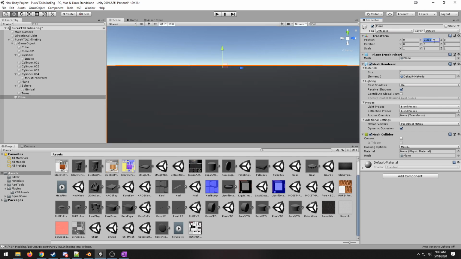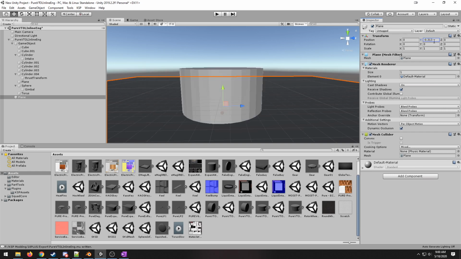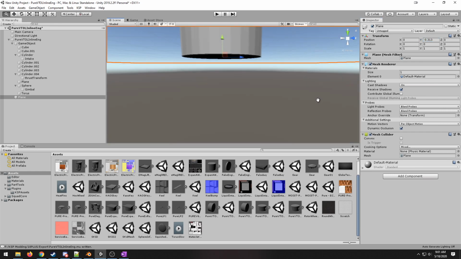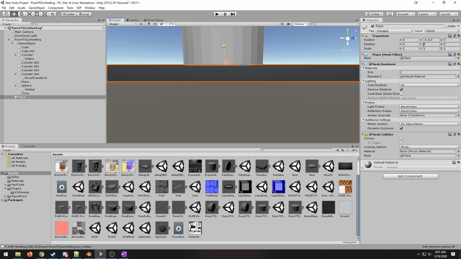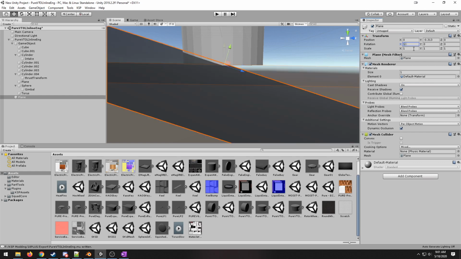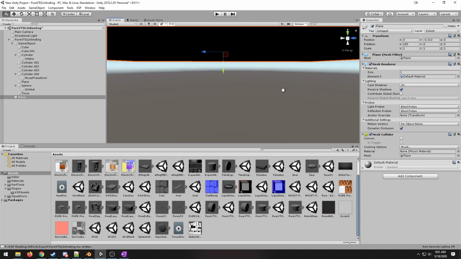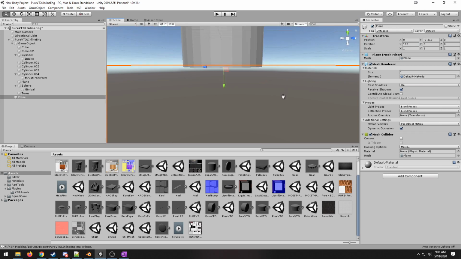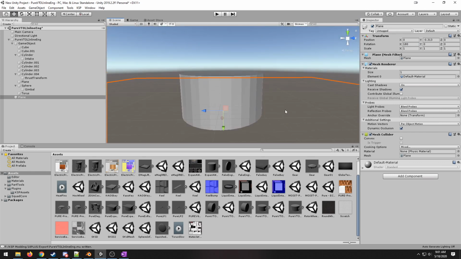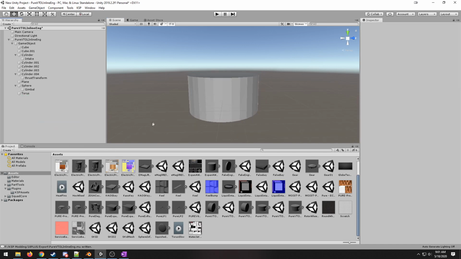A nice way to check is to come here, home, and then go like that. You can actually rotate this on its X 180 just to make sure it still looks fine. So 313 on our Y-axis is what we are looking for. So you can go ahead and delete your plane, and let's create our config file.